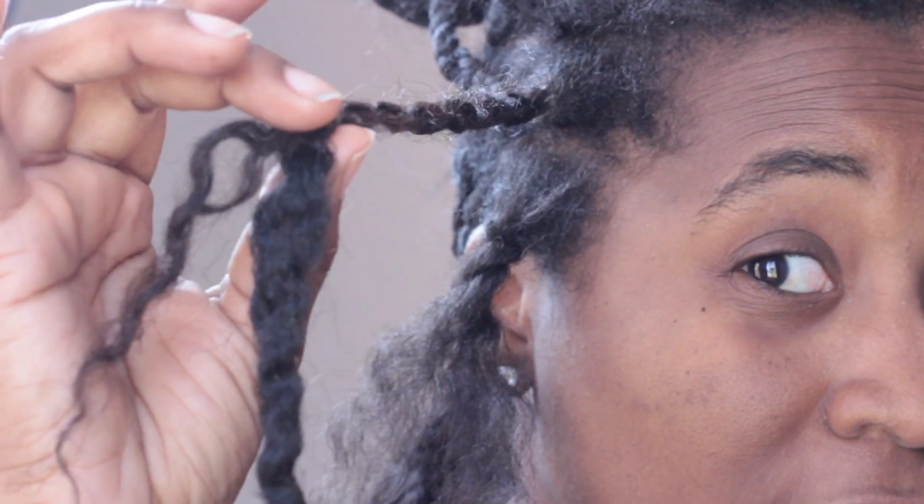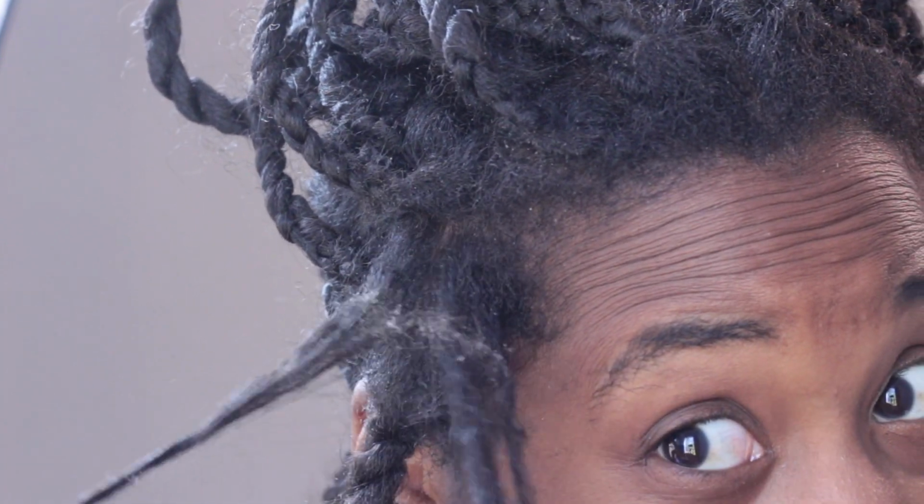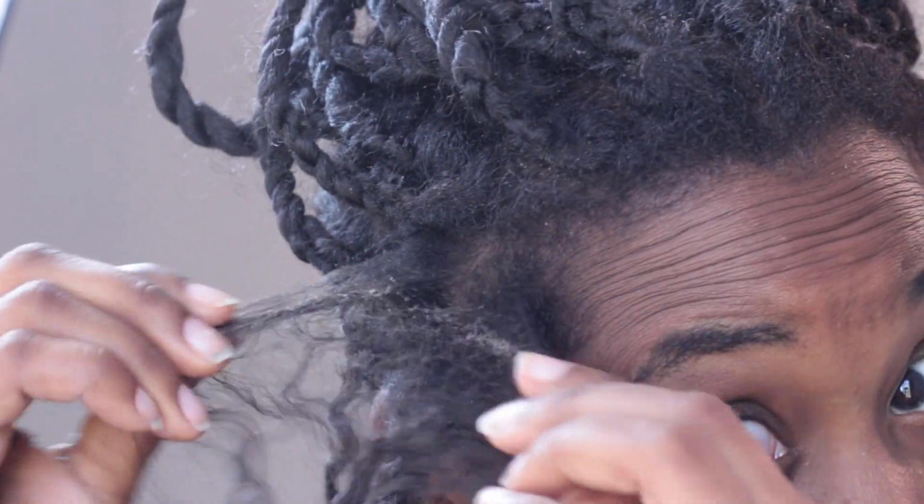And then at one point you'll get it unbraided enough that the hair just slides out from each other. And then you still have the little braid. Like I said, I'm not going to reuse these because they actually are dirty because I did not wash my hair while I was in this. So I'm not going to reuse it. But if that's what you like to do, you can. Or you can figure out how to wash them. I ain't going to do it.